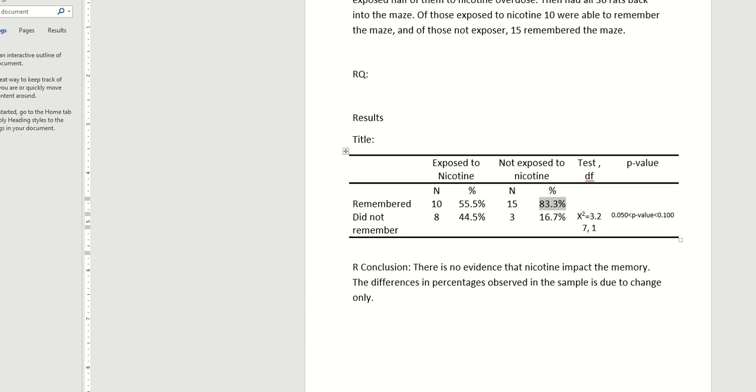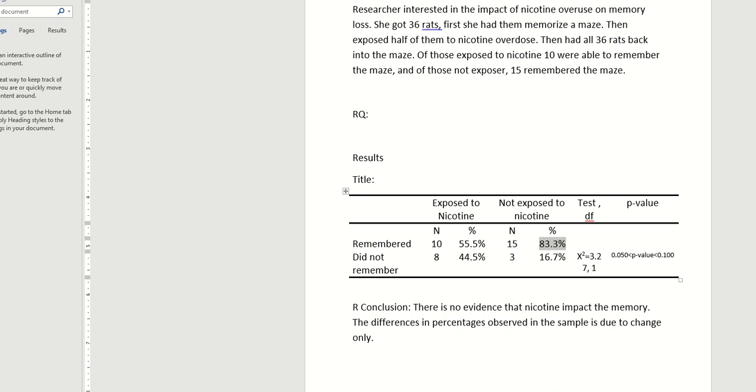Okay. So you can actually set it up yourself. You can actually do the calculation, make sure that you're going to get the same chi-square, same degrees of freedom, and same p-value. All right. Okay, I hope you enjoyed these examples. I'm going to add one more example about the McNemar.